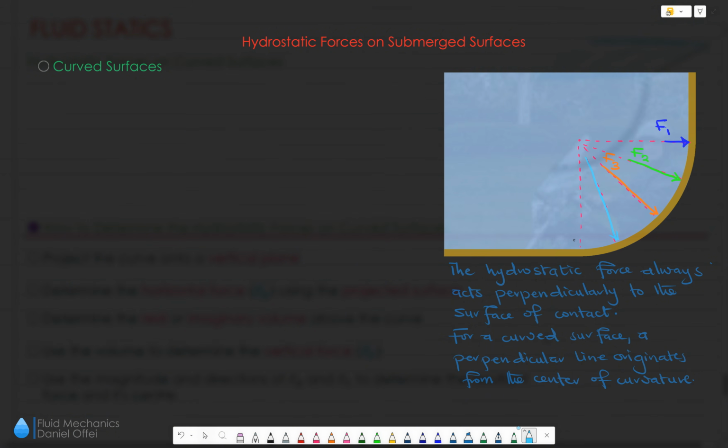Because we know pressure at the top is lower than pressure at the bottom, F1, F2, F3, F4 and then F5 will have different magnitudes, which is shown in the length of their lines of action.